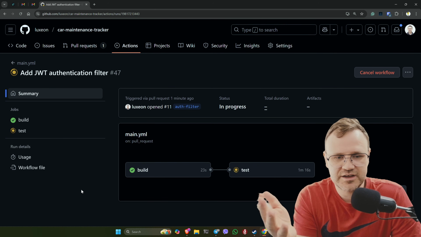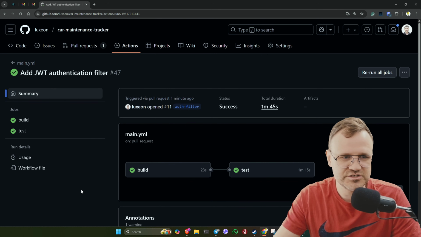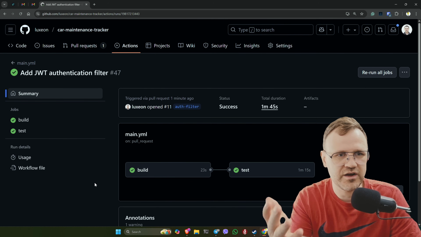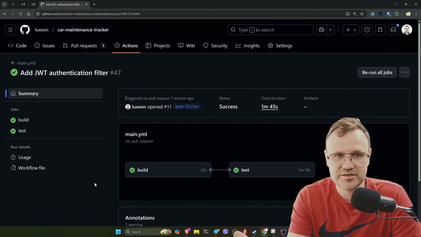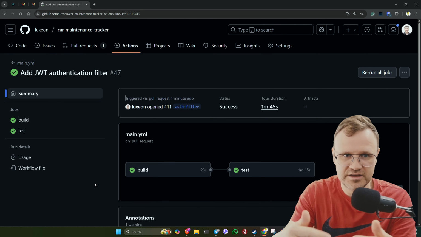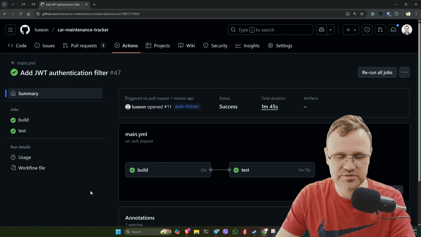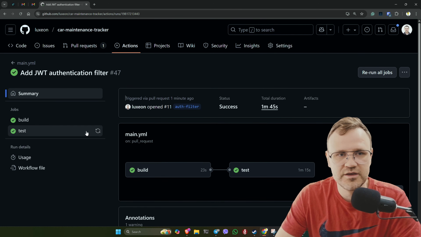We need to check the idea if ChatGPT will be able to trigger our login flow first of all, and then add the JWT token that it gets back and send the request to the car API with this JWT token.